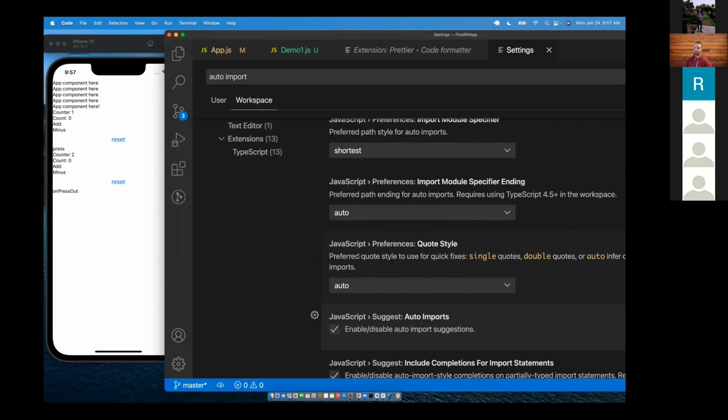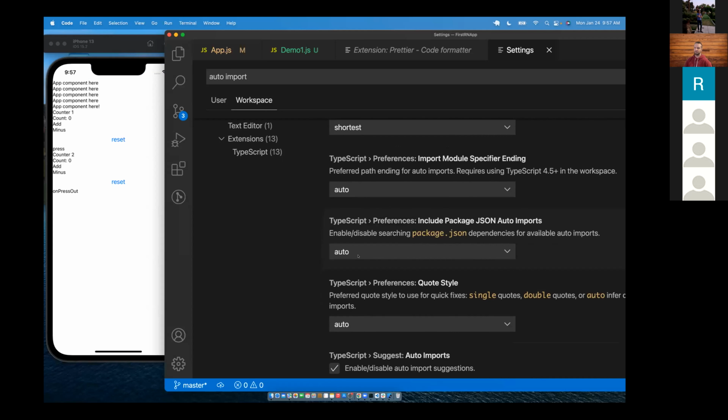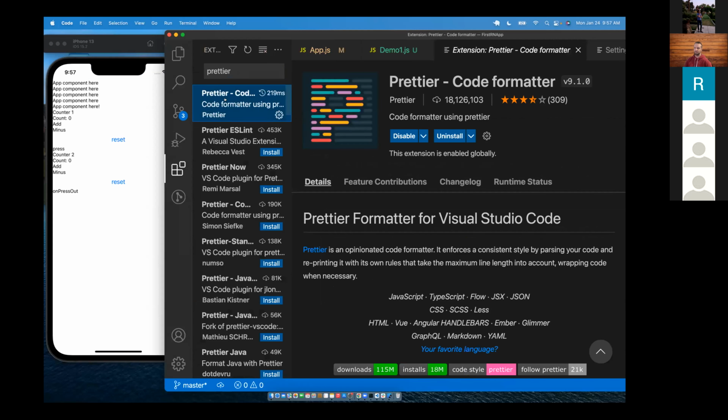But for now, I'm just showing you this, but we did two things. We installed Prettier, and then I turned on the format on save feature.